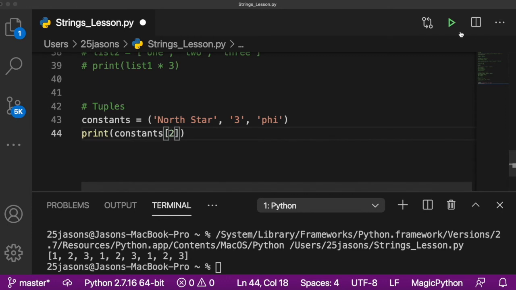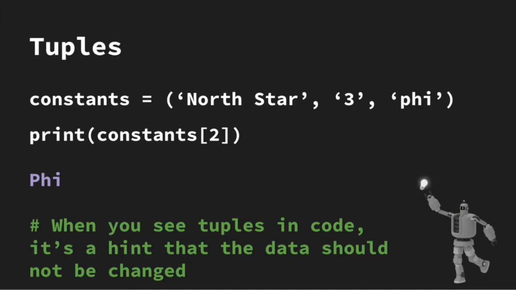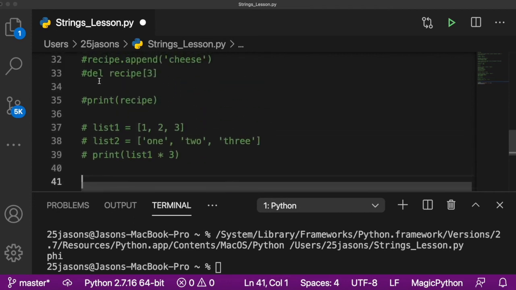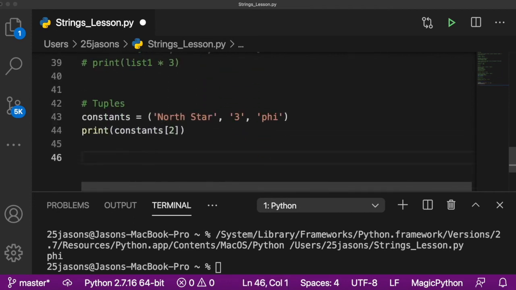It works as a regular list. There's nothing surprising about this. The deal with the tuple is that you can't change the data in it. Like, you can't append or delete. Here, let me try to delete from it.